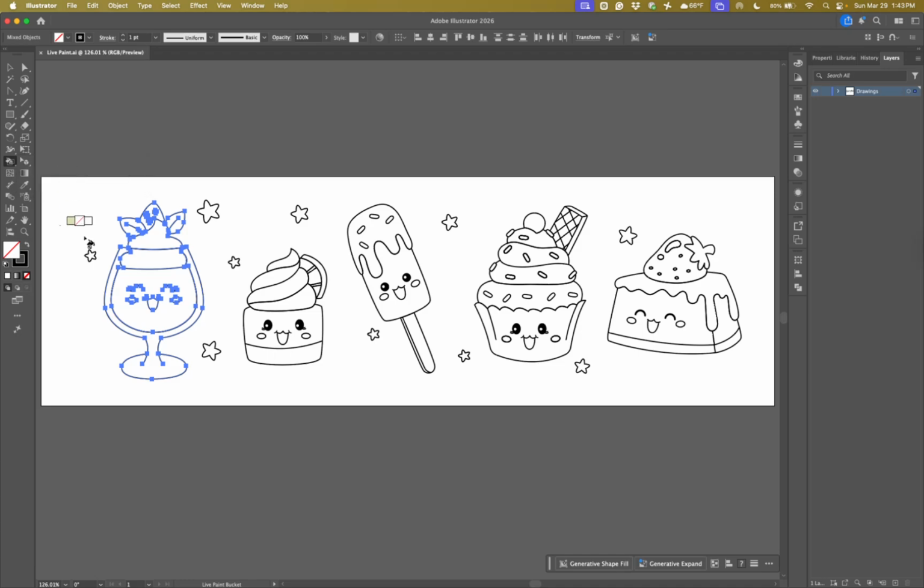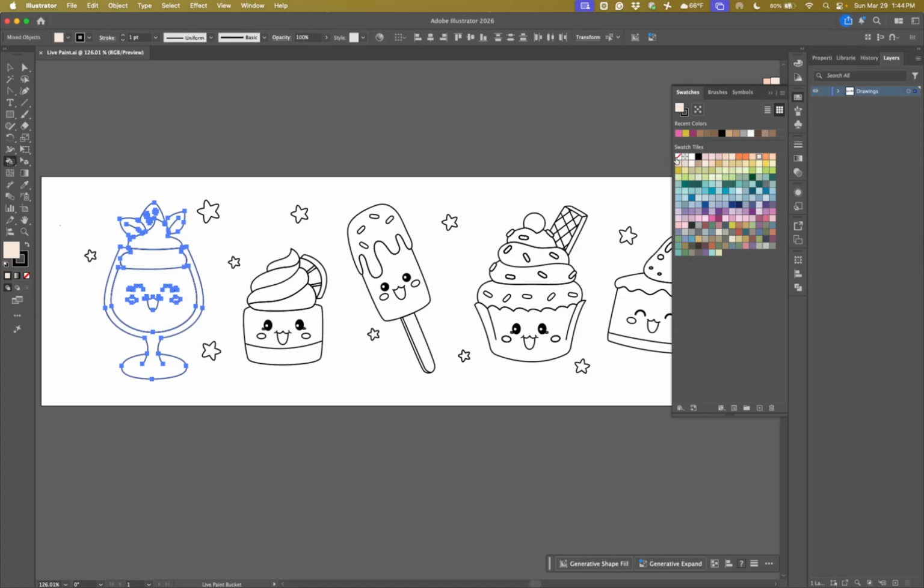So with live paint, the way that this works is you can see that we get what looks like these swatches here, and we can use our arrows to move to different swatches. One of the things I want to show you is if we open our swatch panel here, you can see that essentially all it's doing is moving along. If you look at where this is selected here, if I just continue with my arrow key, you can see that it is just moving to the next swatch. You don't have to necessarily just use that. You can also just come in here and click.